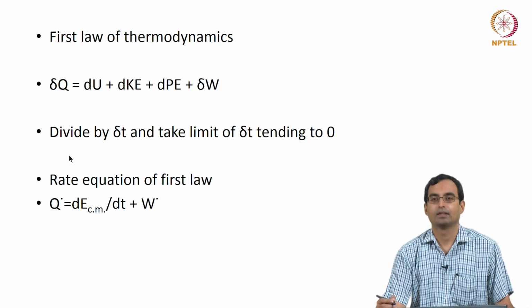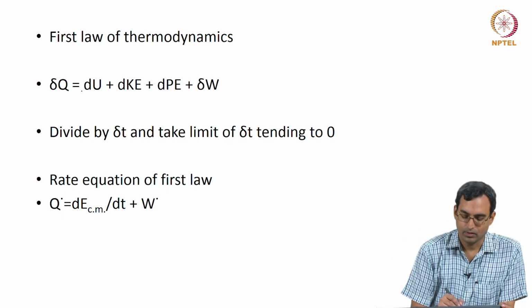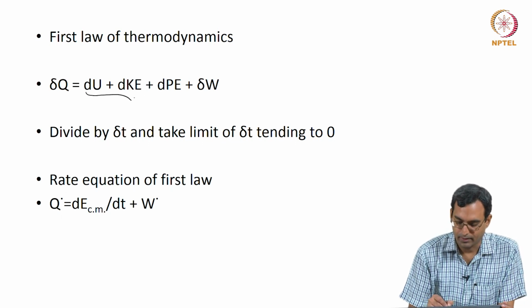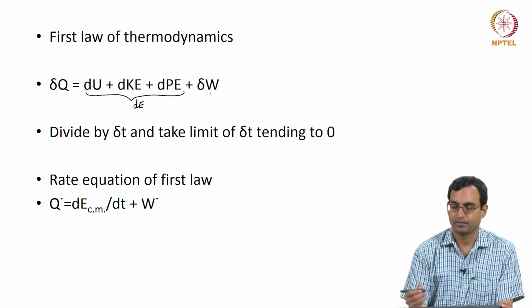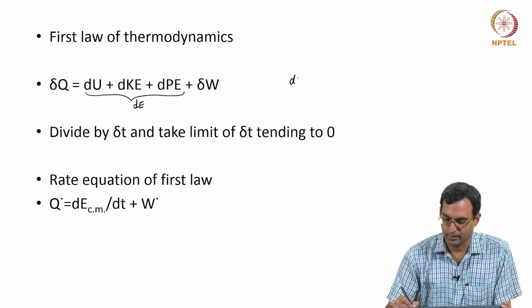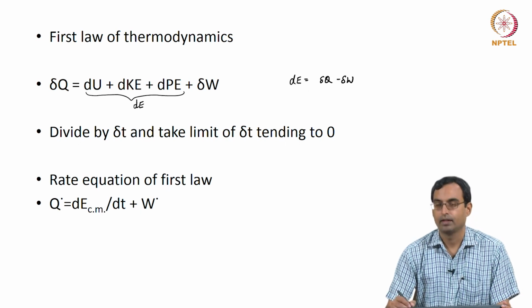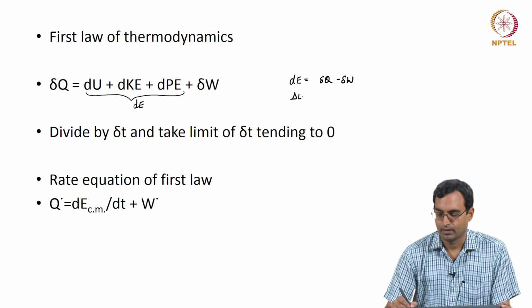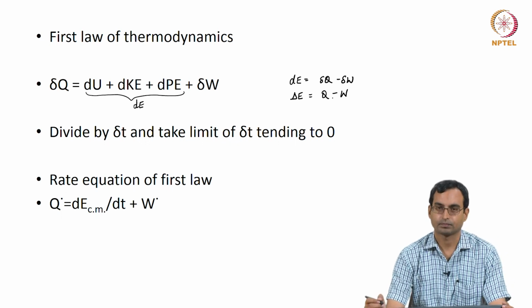So we have a small amount of heat transfer being equal to a small change in internal energy and kinetic and potential energy. We also usually club all of these together as dE, and then we have work. Or we also often write it in this form, dE is del Q minus del W, which we can then integrate as delta E is Q minus W, going from some point 1 to a 2.